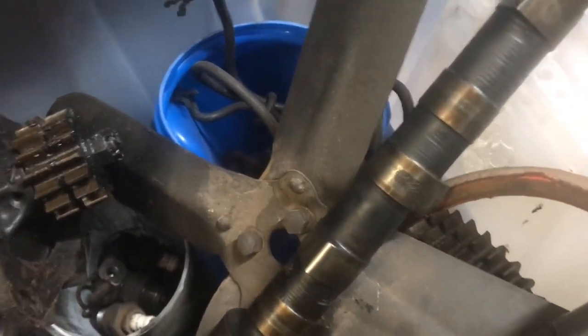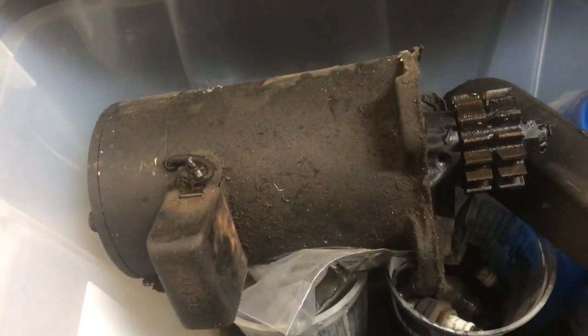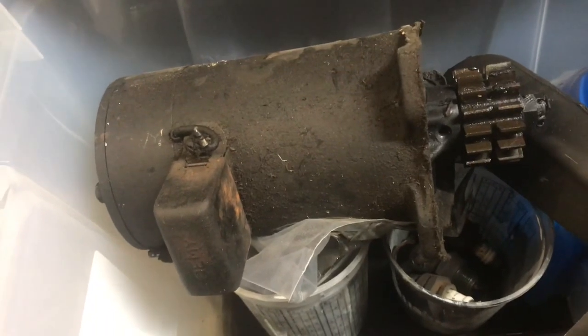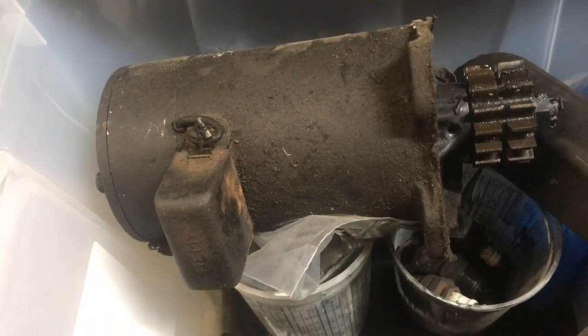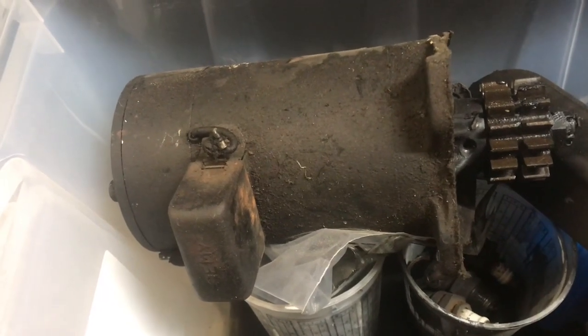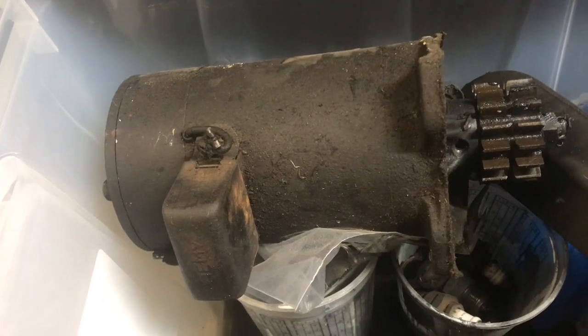So the next thing we have here is the generator. As I mentioned in the other videos, this runs on the timing chain. I want to take this into an electrical shop and get it reconditioned so that we don't have to take it back out again. That part will be done. So that's obviously something that's very important to do. The other thing we've got here is a bag of brand new valves. Let's get one of these out of here so you can see it.